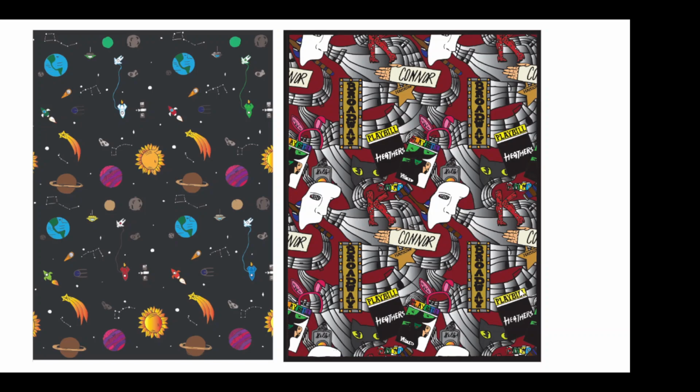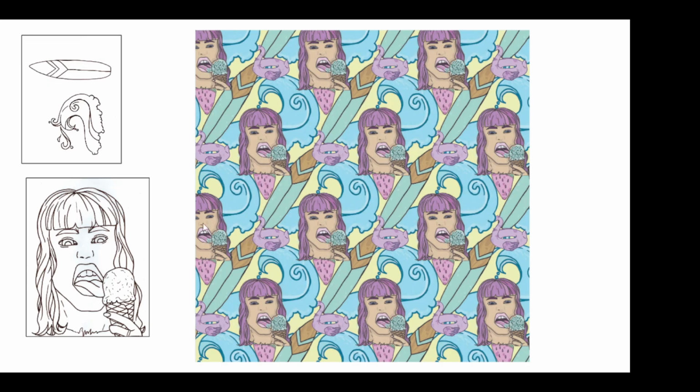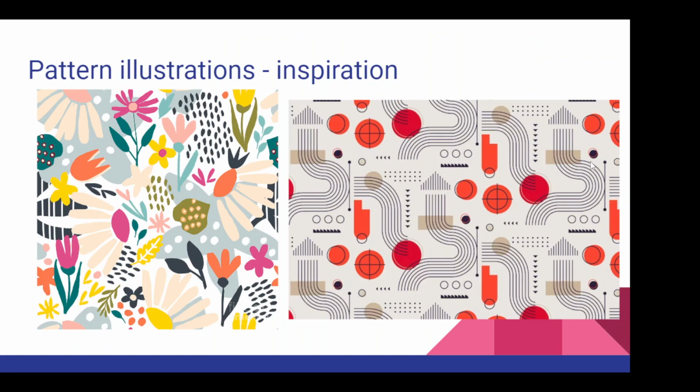Again, much of this was hand drawn and then they just colored it in Illustrator, which is an option we can talk about. If you're interested, let me know. So you can see here the student drew these, we scanned them in, they added color in Illustrator, and then they created an original motif out of it. And then the last of this slide presentation is just patterns to give you inspiration.